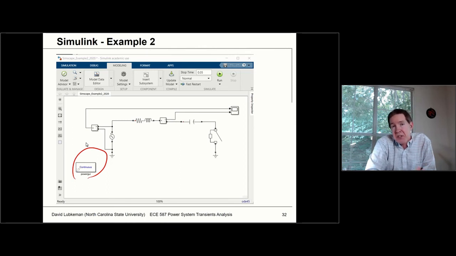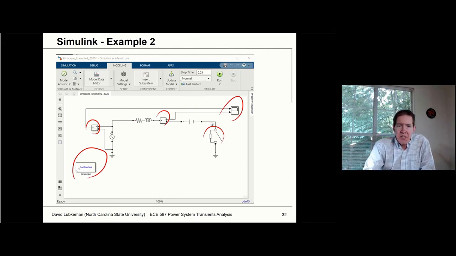what type of simulation technique you want to use, whether it's continuous variable step or maybe fixed time step discrete. But anyway, note that in the circuit I have a couple of measurement blocks in here if I want to get voltage and current. Kind of similar to what you have to do in PSCAD, where I have to point out where I want the measurements. And then this is a scope module, so I can actually see these plotted. This is also the circuit breaker element in this case.